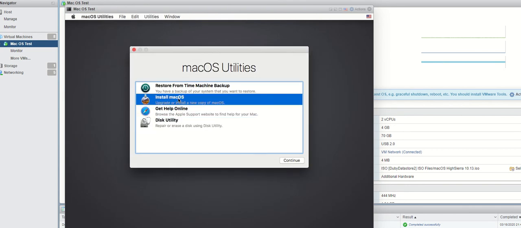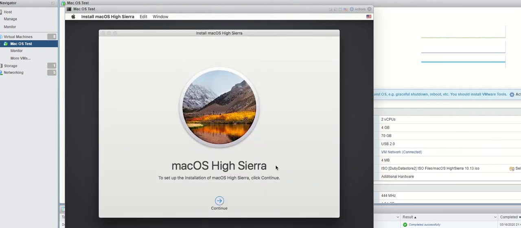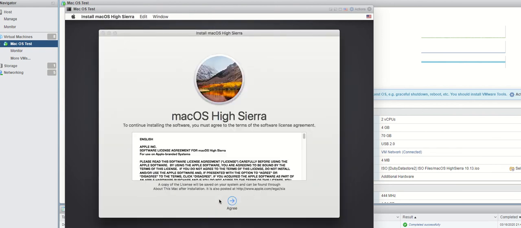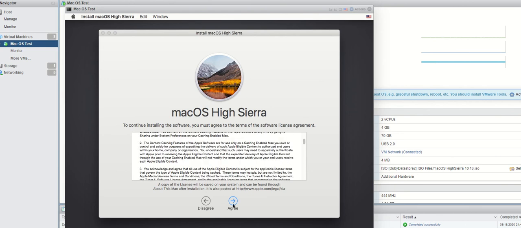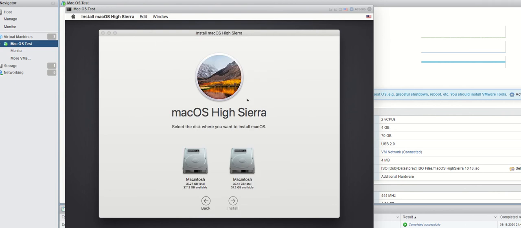and then go back to install our OS, and do all those things that I never read, and agree. Now you have this to choose from. I don't know why it gives me two.